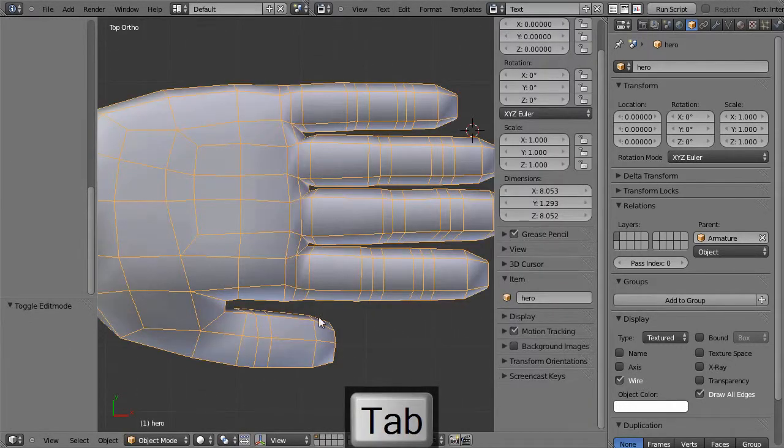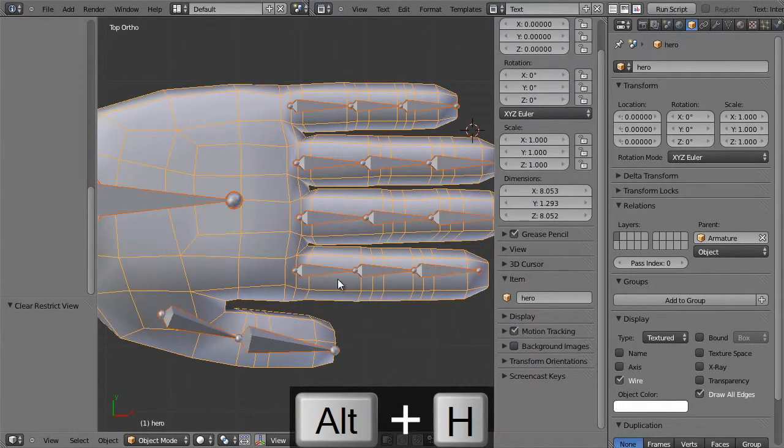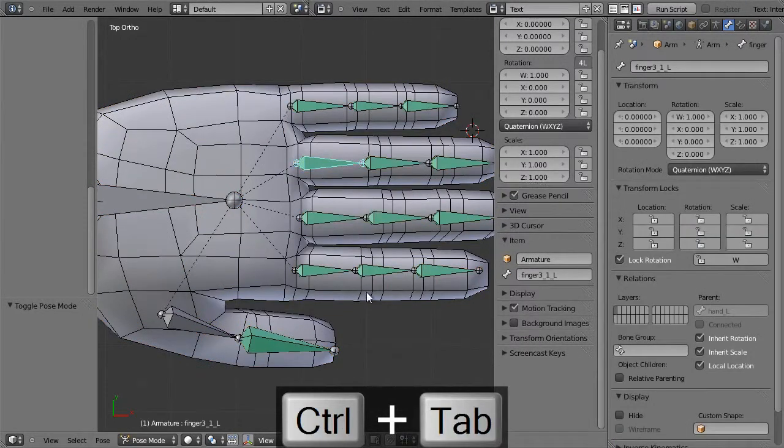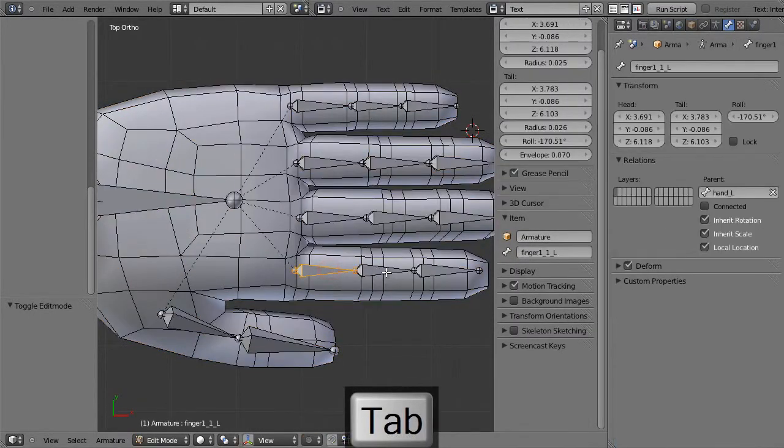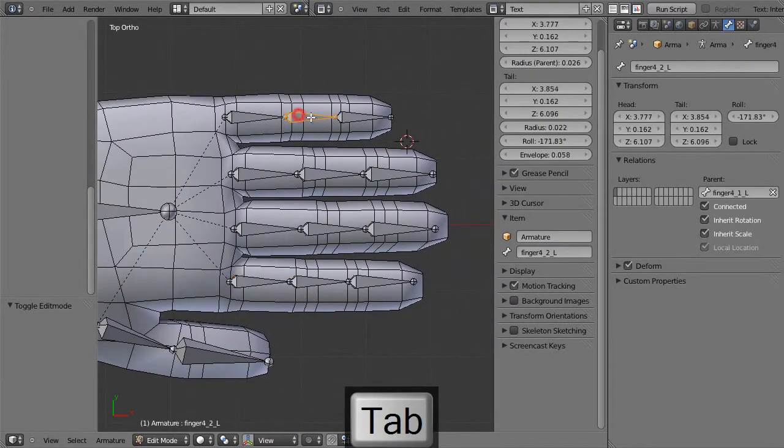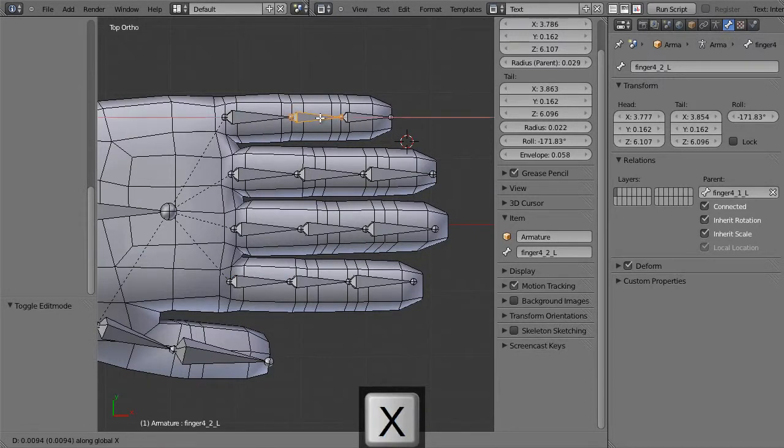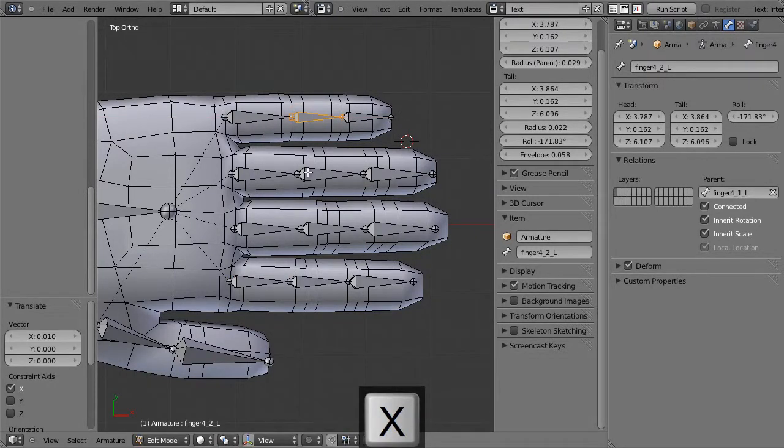And Alt-H, switch to pose mode. Oh, you know, let's switch back, go into edit mode here. In aligner bones, so they're bending in the right spot.